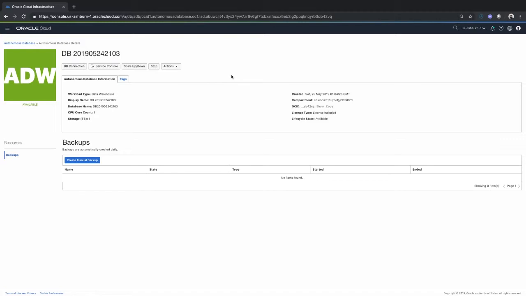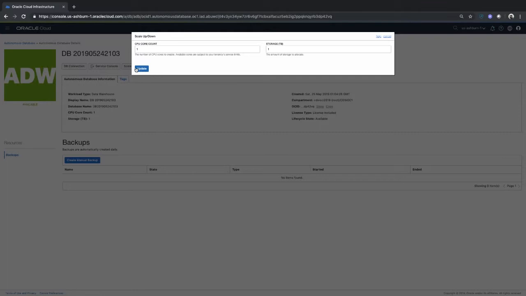So once Autonomous Database has been provisioned, then we can start the process of using and connecting to the system. Just to go over it really quick, here are the different actions that we can take through this interface to manage the Autonomous Database. Here are all the different things that we can do to it. We can stop it. That will stop the usage of the Universal Cloud credits. Here we can scale up and down the number of cores that we've selected and the amount of storage.